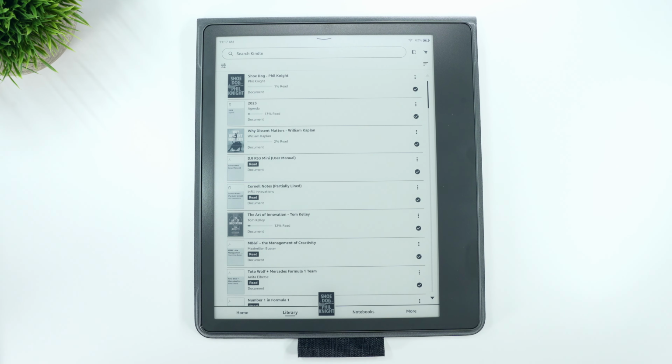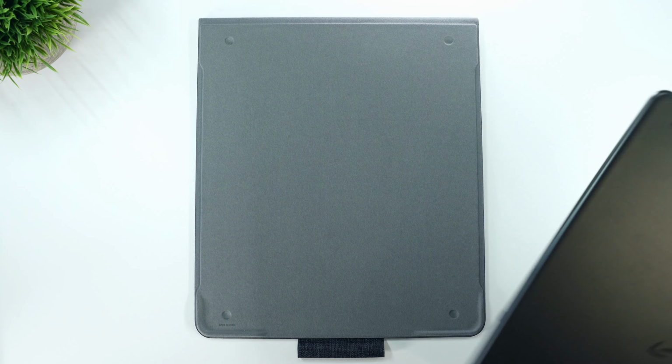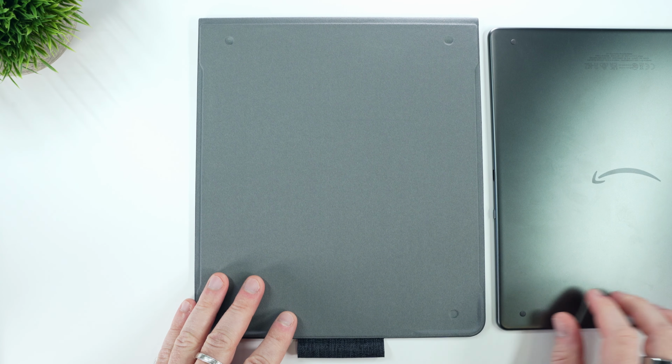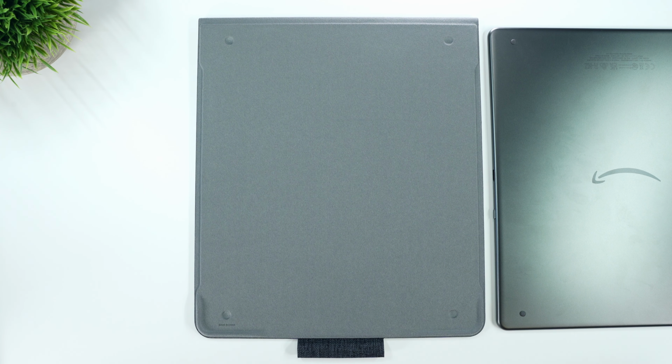Removing the Kindle Scribe, we see that the back surface of the Folio has 4 small dimples to accommodate the rubber feet on the back side of the Scribe, as well as 2 small 2mm ridges in the bottom corners, which help to align and secure the Scribe when snapping it in place.